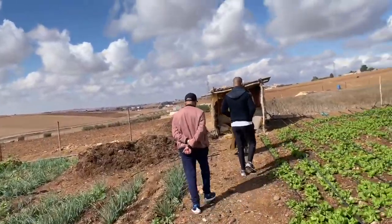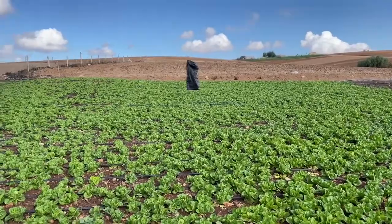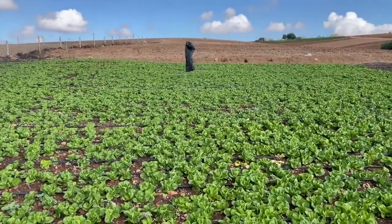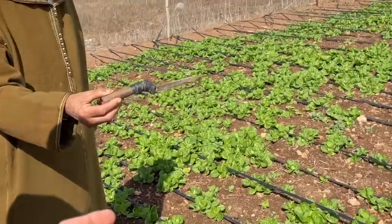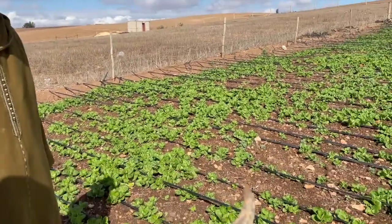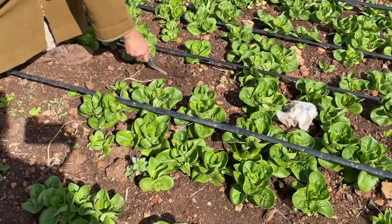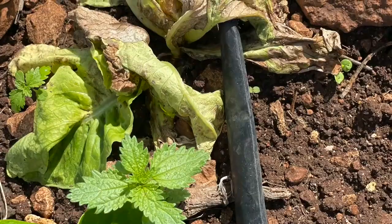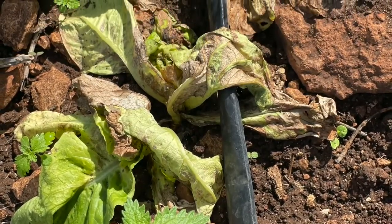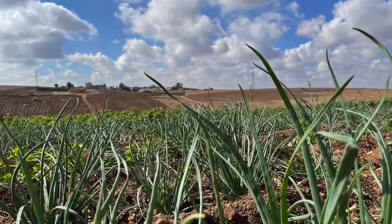Here he takes us onto his own parcel of land where he starts by showing us his lettuce crops. He explains that managing this crop is a full-time job and he and his son are out here every day. Not only do they have to keep the birds away, they also have to clear out the weeds, thin the heads, and remove the bad ones. Due to their diligence, they were able to save the crop when an insect began attacking a few weeks ago. He also grows onions and potatoes, but says he stays away from carrots because they take too long to mature.